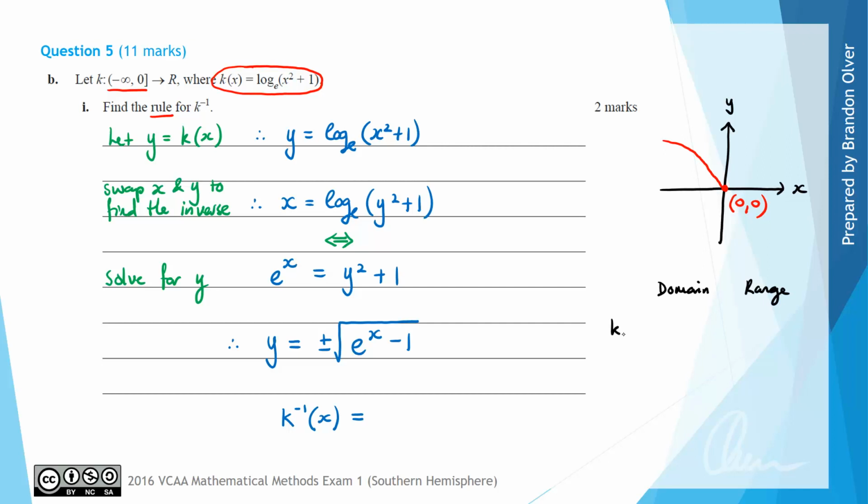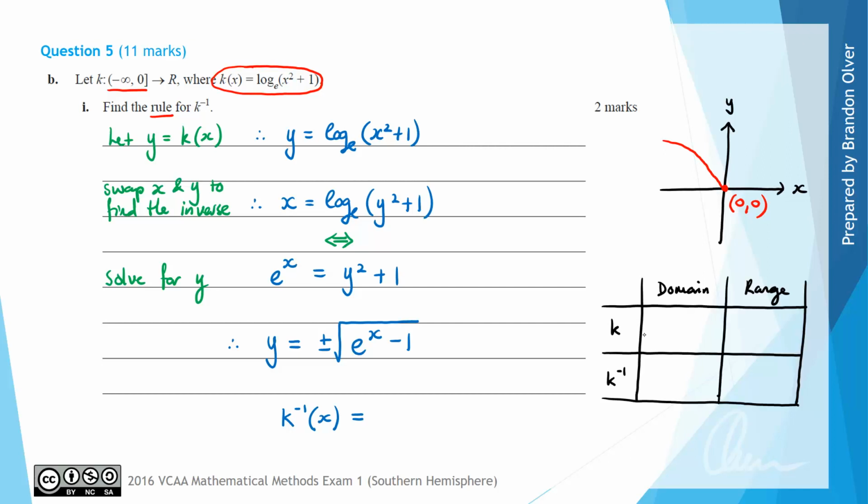So if we start by finding the domain and range of k, we just swap them for k inverse. So the domain was negative infinity to 0 included, and the range, as we can see from our graph, is 0 to infinity. Now for the inverse functions, we just swap the domain and the range, so that the domain of the inverse function is now 0 to infinity, and the range is negative infinity to 0. And now the only way that we can get the range to be negative infinity to 0 is if we select the negative out of the two cases for what y was equal to.